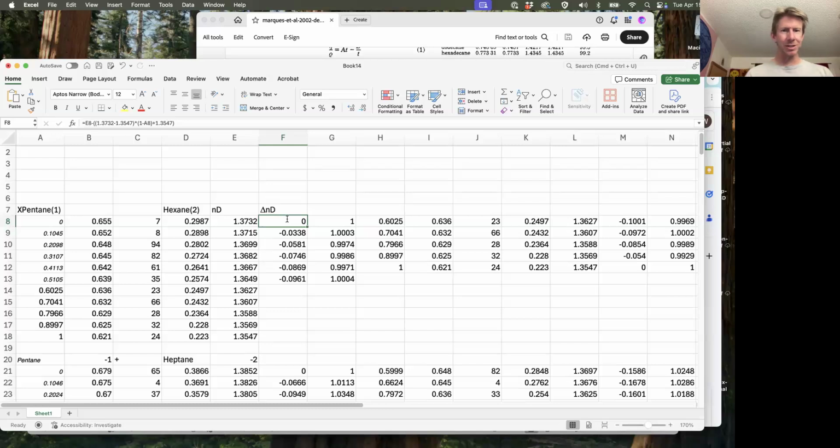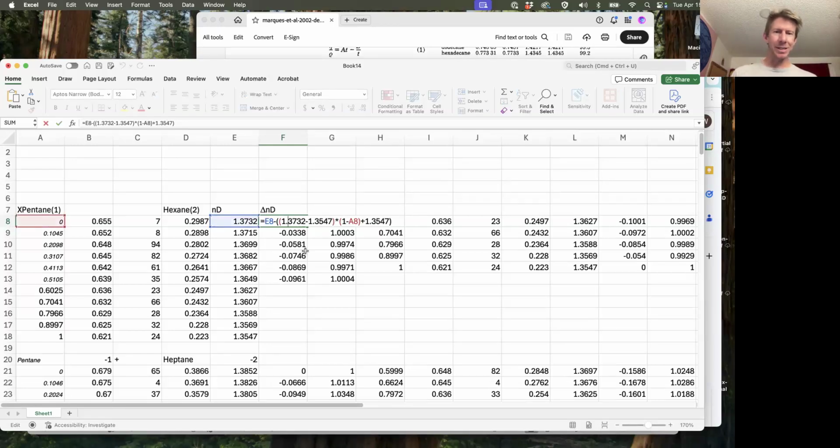And here is the equation, and I'm putting in the value for the higher one. Well, anyway, I just pointed at the screen, not that you could see that. That's the formula. And now, what does it do? It takes the experimental value, which is E8. It subtracts off the difference between the pure components times the mole fraction and adds the lower one. And that's effectively, so it's E8 minus the line of ideality. So the rest of it is how to subtract the line of ideality.